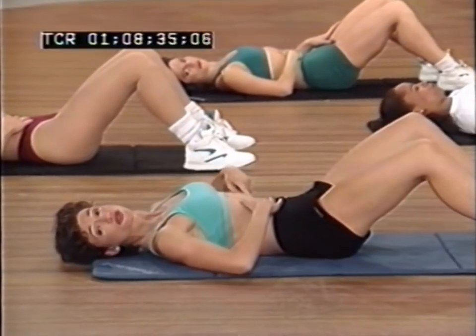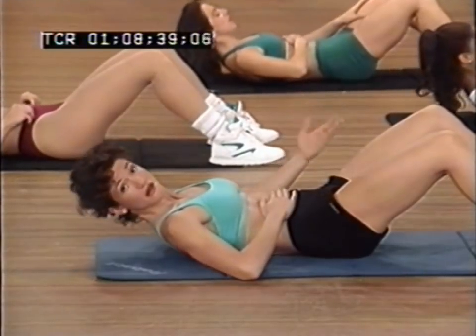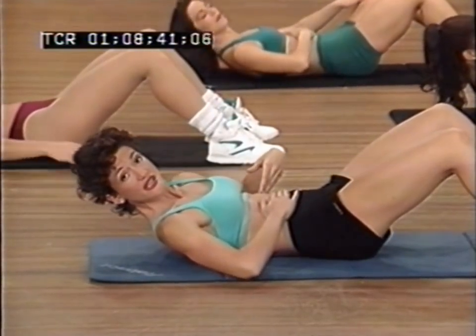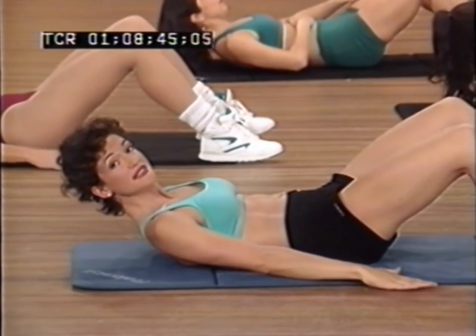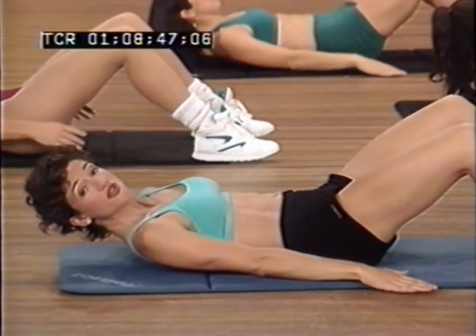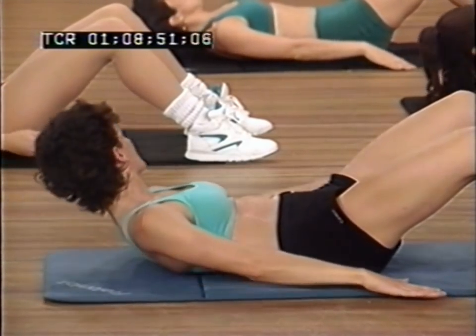Now let's take the shoulders off the floor. Now remember how we closed the rib cage before? This is the same application here. Now what I'd like you to do is place your hands on the floor. We're just gonna slide them forward and back. I want you to go up in two counts and back in two counts. You guys, take it up.